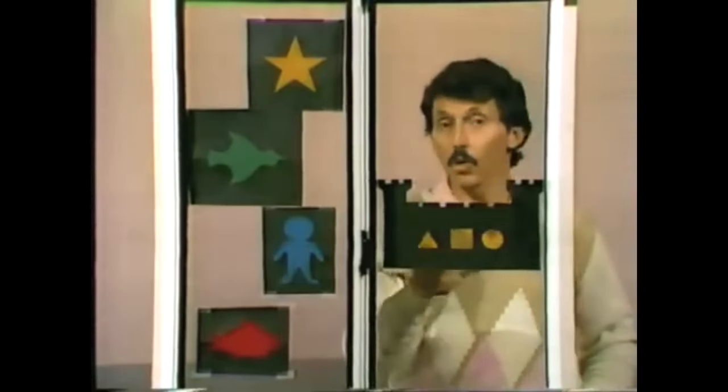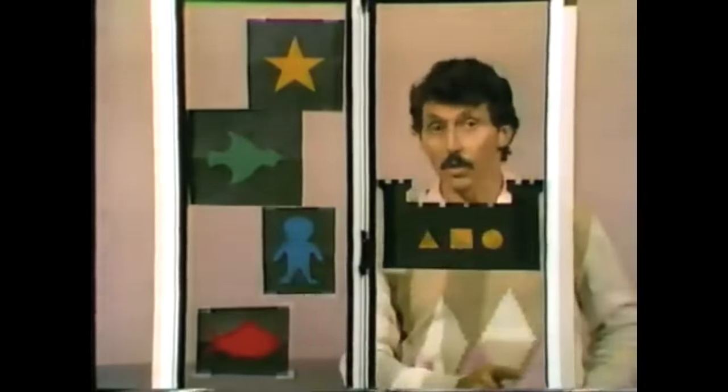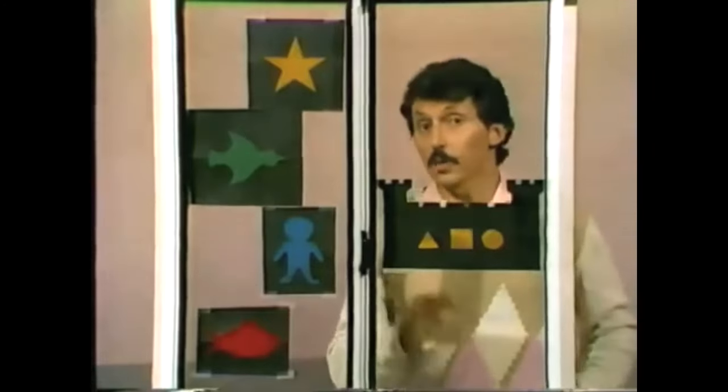I would like all the windows in future to be square, but I don't like that much light coming through. Can you build me square windows that are still 1 meter wide, but only allow half as much light through?" One of the bright builders said, "Oh, we could put dark glass in them." "No," he said, "I want the same yellow glass. 1 meter wide, they have to be square, but they must allow only half as much light through." Can you work out how the builders solved that problem?